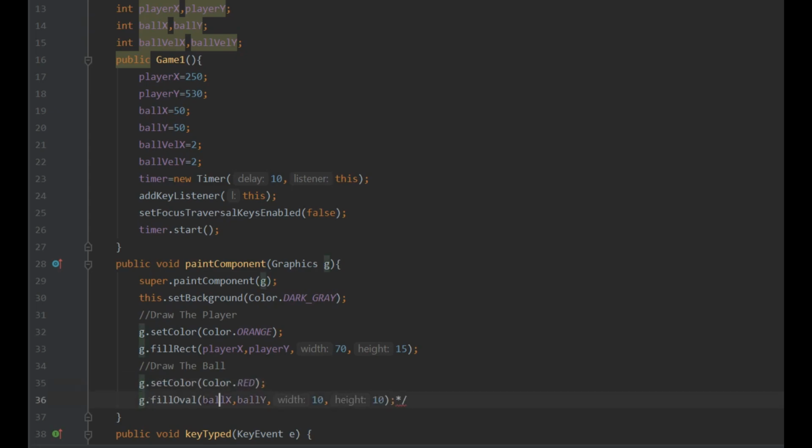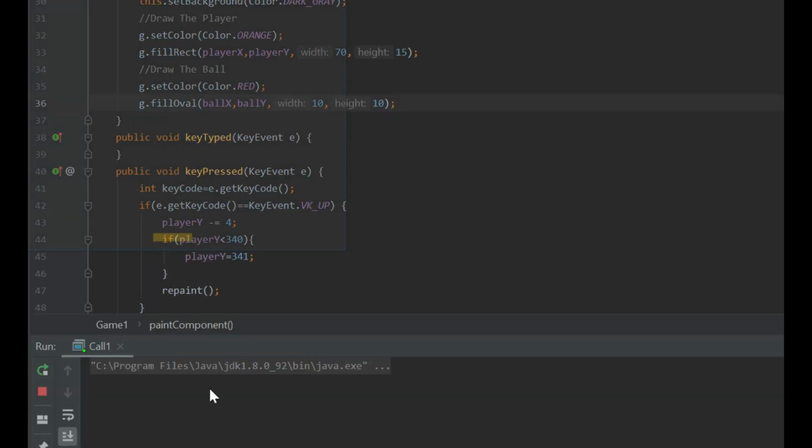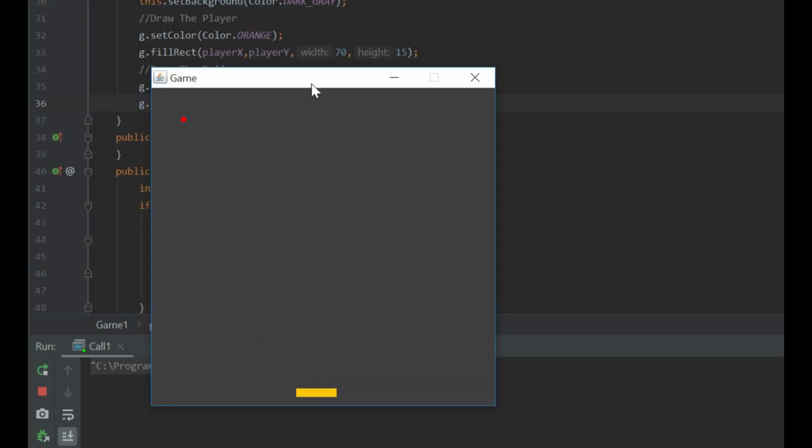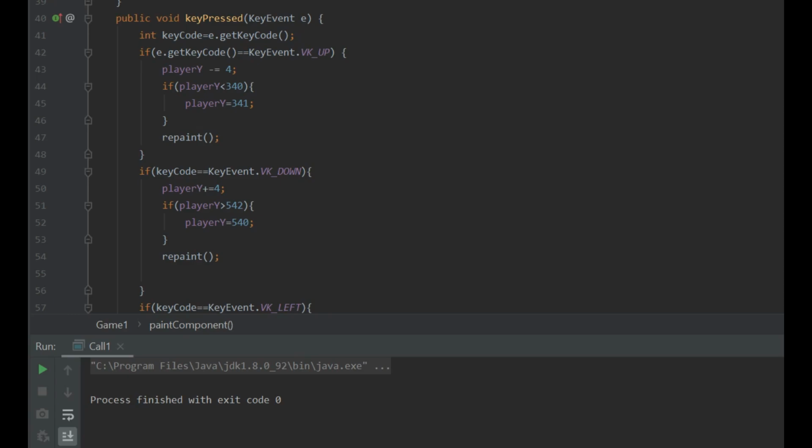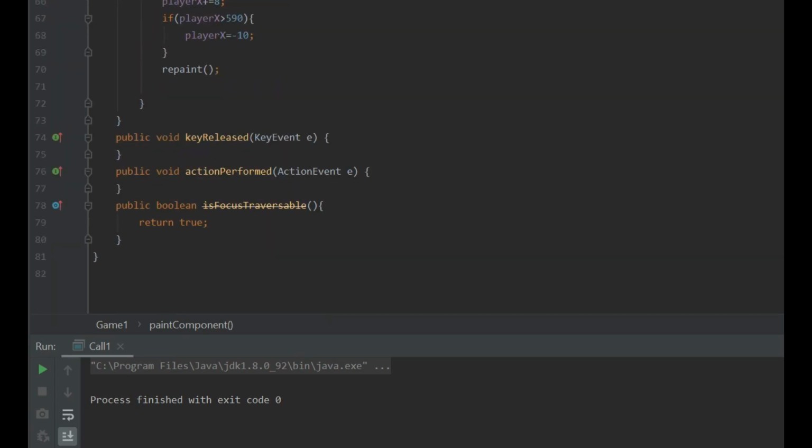I've set the color of the ball to red, and I have used the fill oval method to draw the ball, putting its position as ball x and ball y. It's a 10 by 10 ball, as you can see. So right over there's a ball, and what we need to do next is actually move the ball on the screen. So let's go ahead and do that.